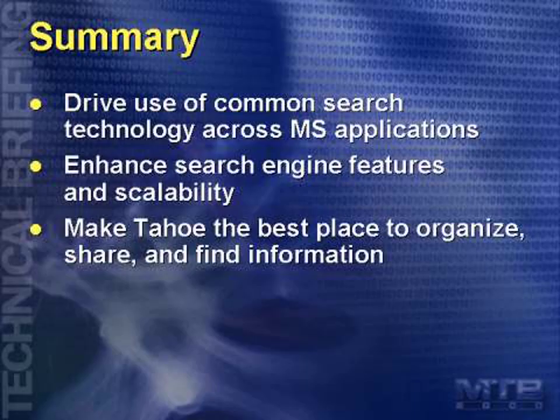So for example, in the case of Tahoe, in order to be able to provide some of the rich engine capabilities that we're coming out with, we've had to change our full text catalog format underneath. So when you install Tahoe on top of your Exchange or SQL Server machines, we go and automatically upgrade the full text index format for you. Because indexing can take a while, we know that this is a pretty time-consuming process, so we advise our customers to do this at a time when the server is not going to be busy.